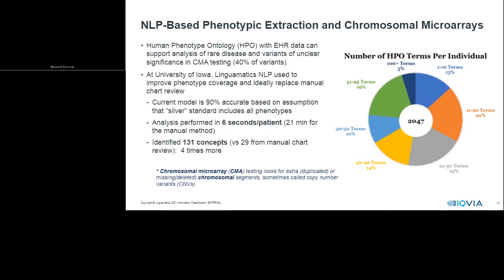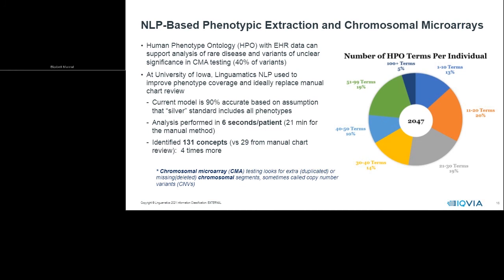The University of Iowa does significant testing on their pediatric population to ensure that if there is a presence of a rare disease, it is caught as early as possible to ensure that there's proper clinical care for the child, especially since sometimes a genetic defect could actually be life-threatening. So one of the issues is they are experiencing many test results that are inconclusive. They find that over 40% of their results are variants with unclear clinical significance.